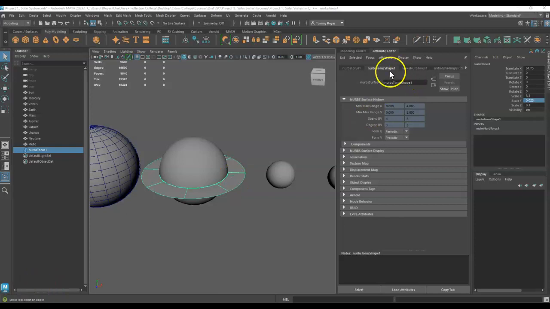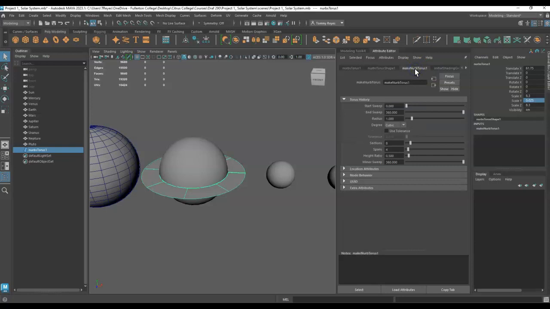All right. Go ahead and open up that attribute editor. Click on this Make NURB Torus 1, and we are going to change some of the information here. Now we're going to change the radius to 1.5 and the height ratio to 0.25.